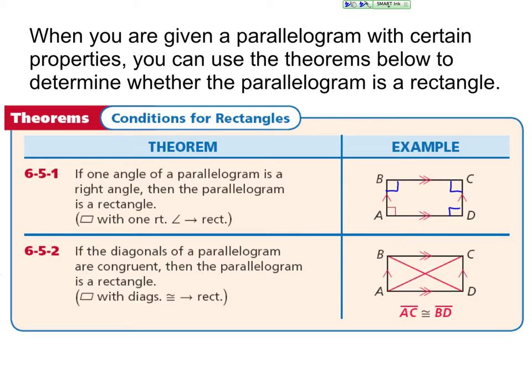So you're using some of the things from parallelogram to come up with this. And the second way to get a parallelogram to be a rectangle is if the diagonals of the parallelogram are congruent. Now that's hard to mark on the picture, that's why they wrote it down below. If you know it's a parallelogram and AC is the very same length as BD, to square it up like that, it's going to be a rectangle all the time.